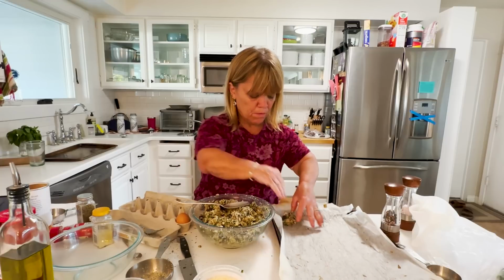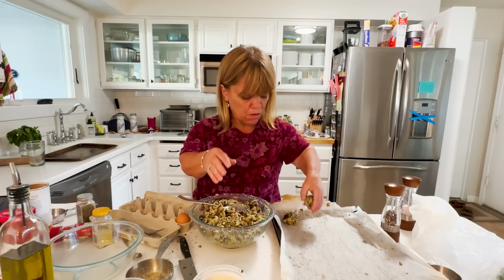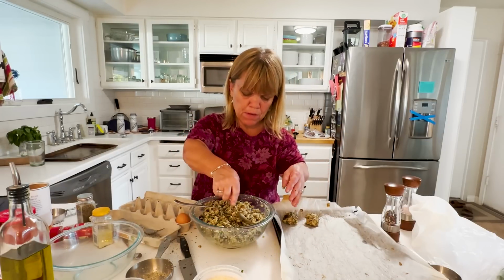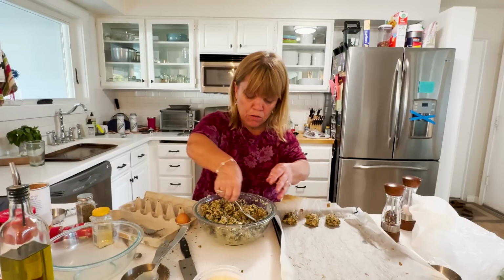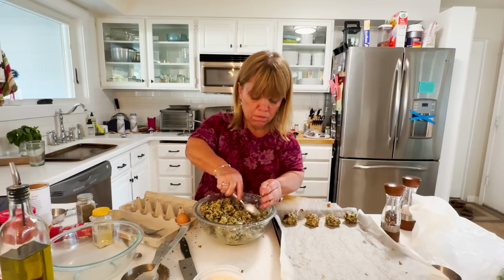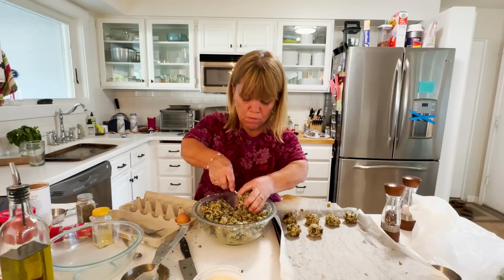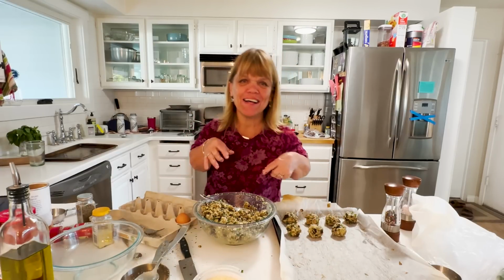Just want to form them into little balls. I'm using the same parchment because I don't think I have enough parchment. Probably should have just used a tablespoon. Try not to get everything else all messy. Oh yeah, that's better. So I'm going to continue on and make these meatballs. I will probably have, I don't know, 36. I'm sure you don't want to watch me make meatballs the whole time. So these are eggplant meatballs. I'll see you back here when I'm done and putting them in the oven.